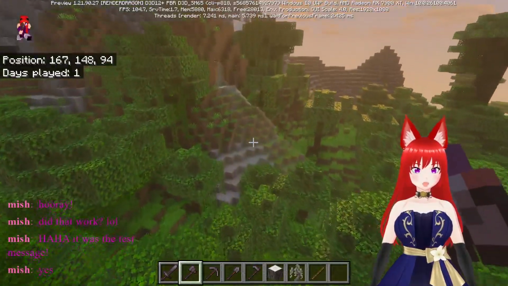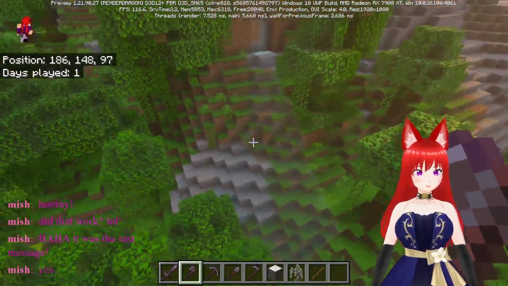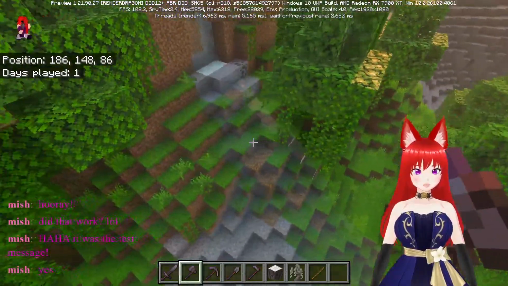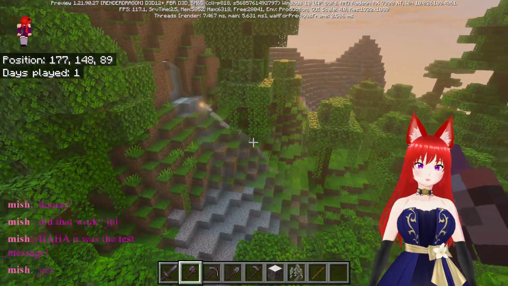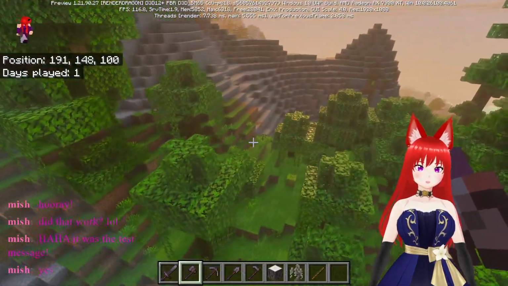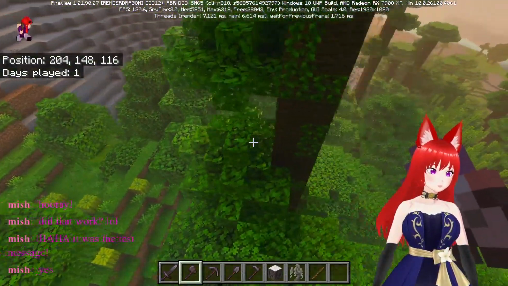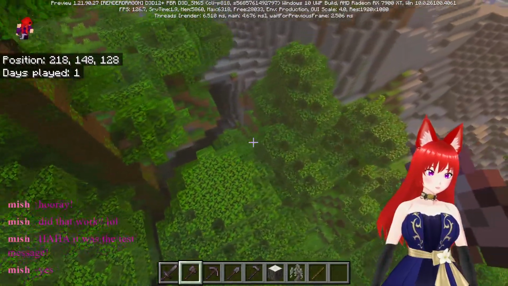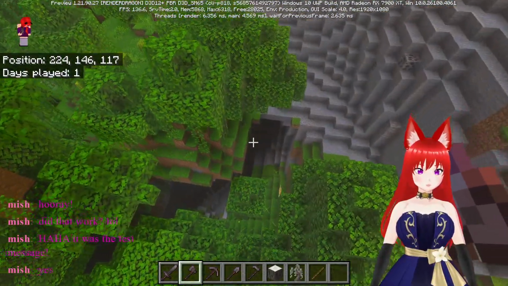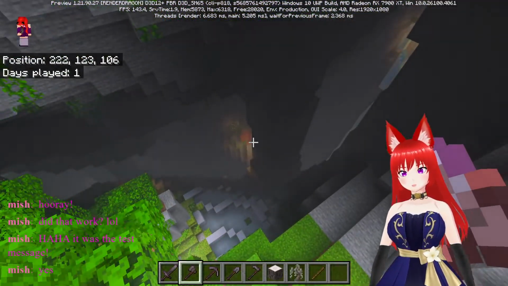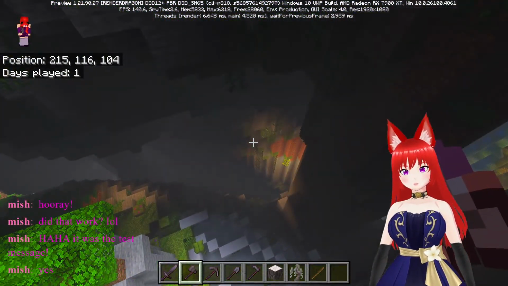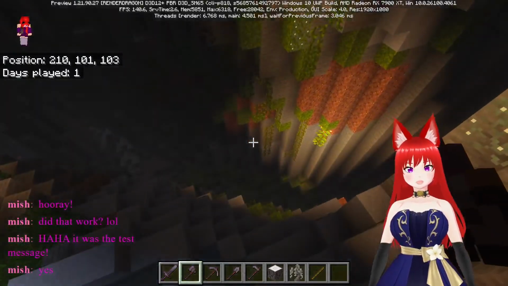There's another waterfall. Even in the day, it's very hard to see from the sky. There we go.